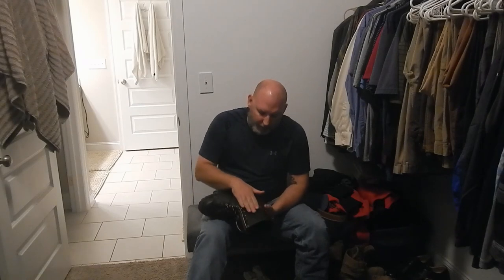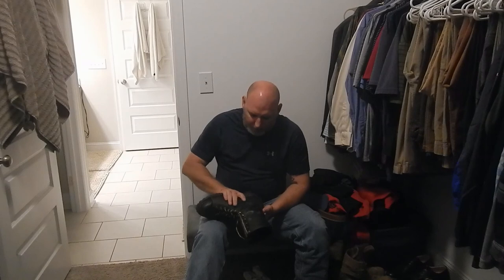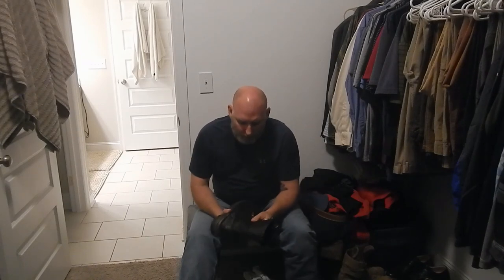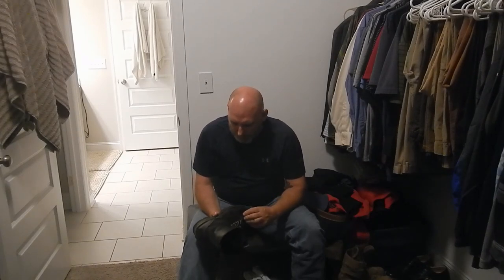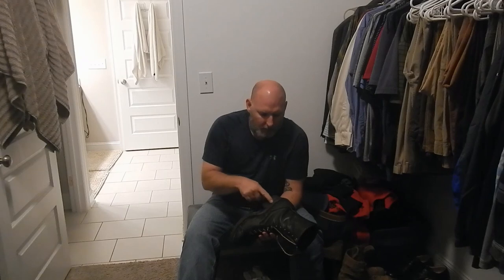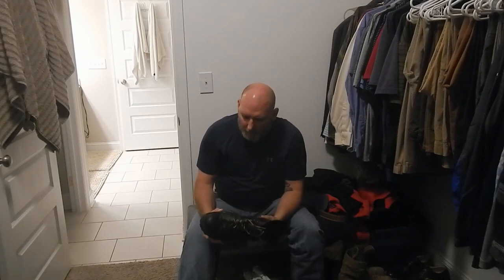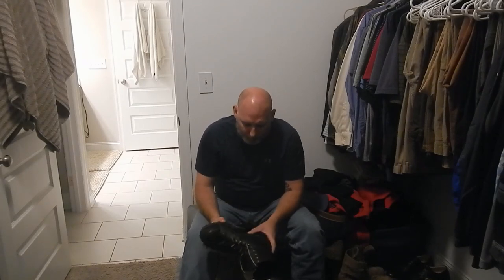And all of this area right here is really, really soft now. It's getting really soft. It's not bleeding off of my hands or anything. And overall, it's just breaking in really nice. I scrubbed all of this. You can see a little bit of the color change there. I scrubbed all of this leather and the heel stack and all that. I scrubbed that really well. And I keep oiling it. I've oiled all of that.